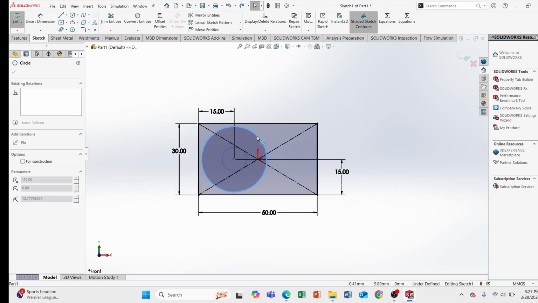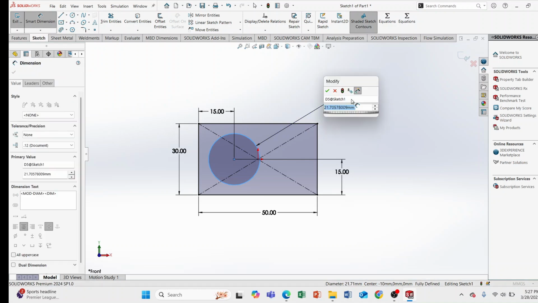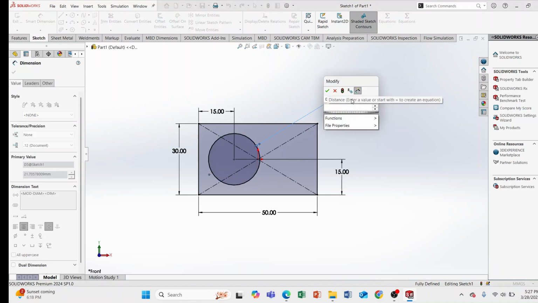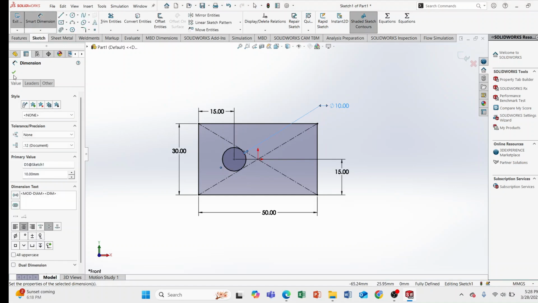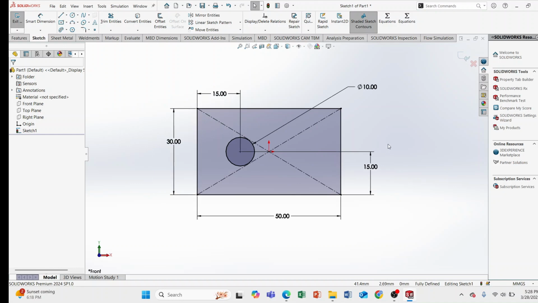This circle is fixed. Oh, sorry, actually it's not fixed. You need to give a dimension outside, the diameter, 10 diameter. So it's created now, and now select a line.